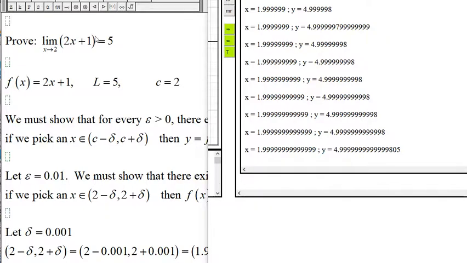And so we want to prove this statement right here using the definition of limit. In this case, let's label some parts of this statement. The 2x plus 1, we'll call it f of x. The 5 here, we'll call it L. And the 2 here, let's call it C. So L is for the limit, f of x is the function, and x approaches C.